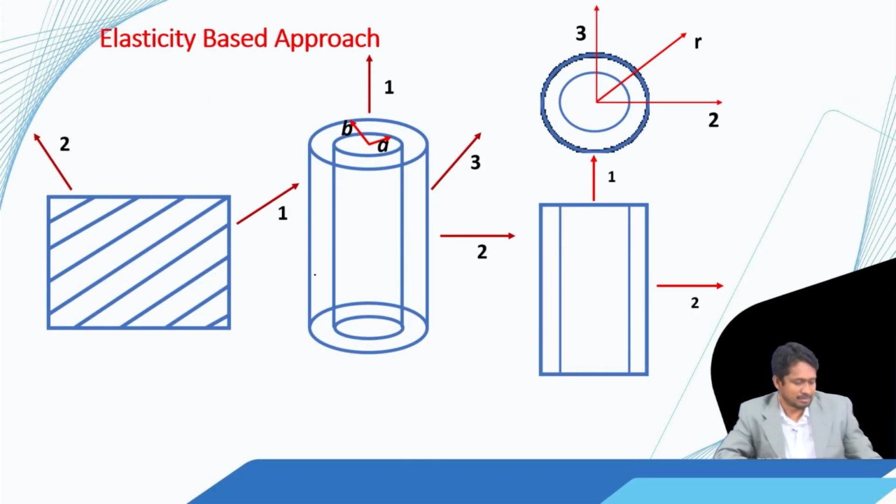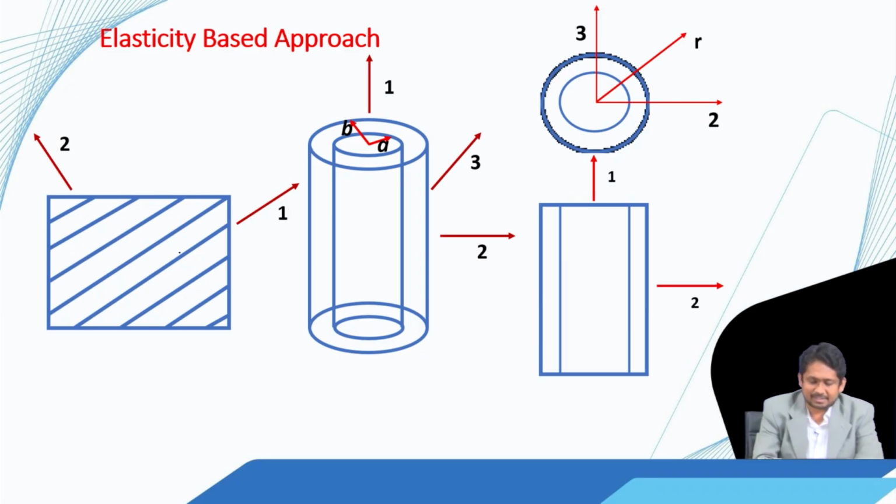Now, we will go to one important approach, and that is the elasticity based approach. In the strength of materials based approach, we have talked about an RVE, and in that RVE we apply some loads, find the solution, and based on the solution we define some equivalent quantities. Here the approach is kind of the same, but the RVE looks different, and the solution approach is not the approximate strength of materials based solution, but a theory of elasticity based solution.